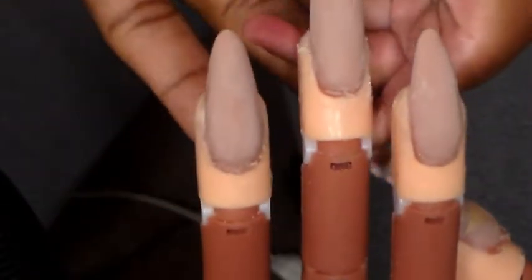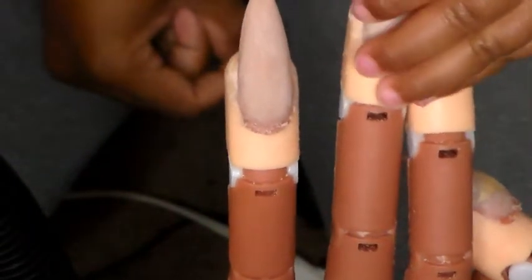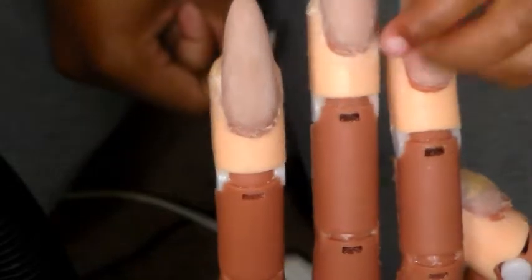I'm gonna be showing you guys how I do the outlining look. It's a really popular look, done without the little striping tool because I don't have one.